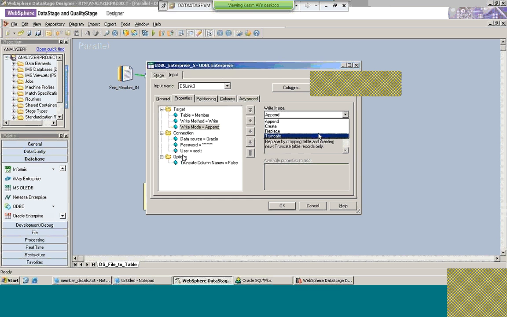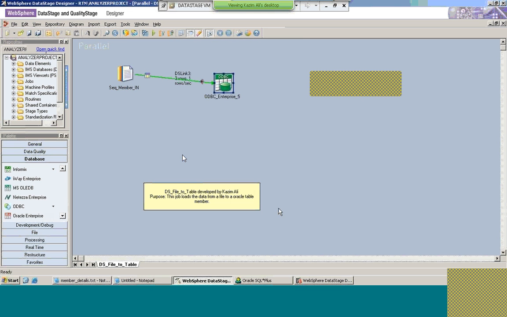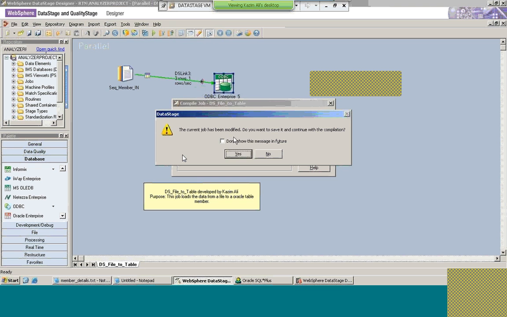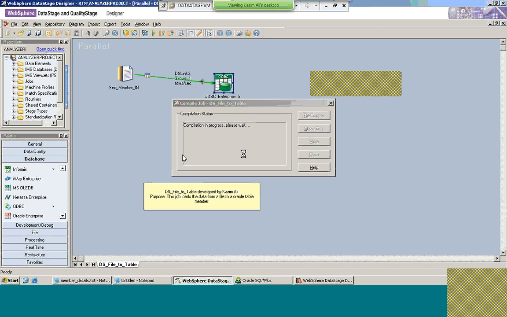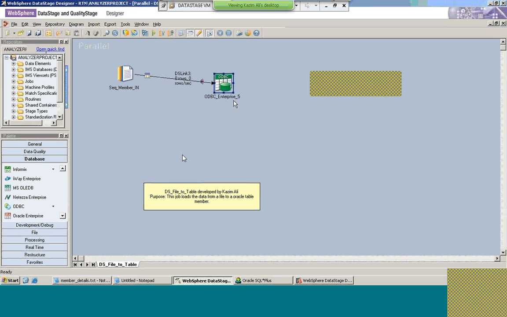Change it to replace now and run. Compile. Close. Run.